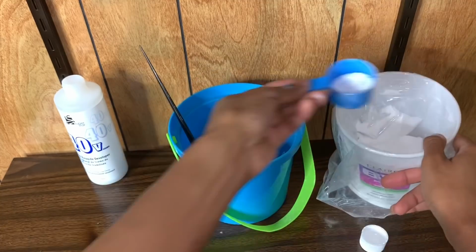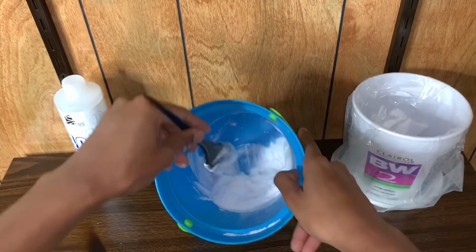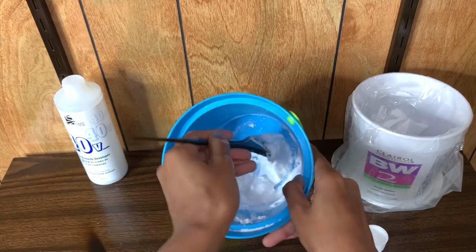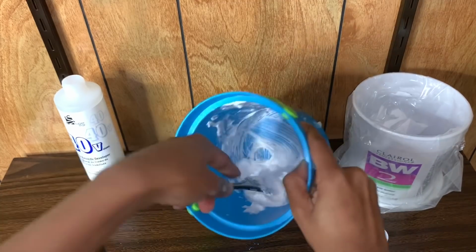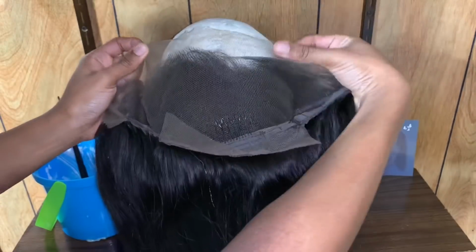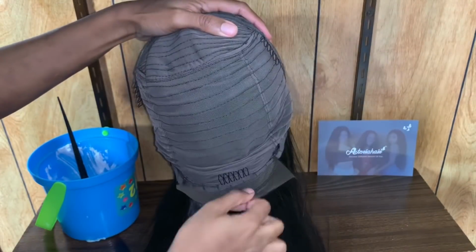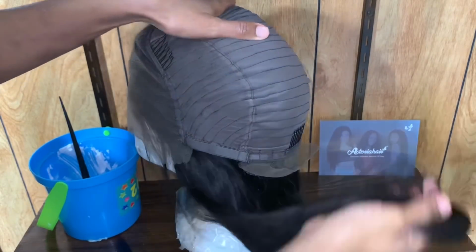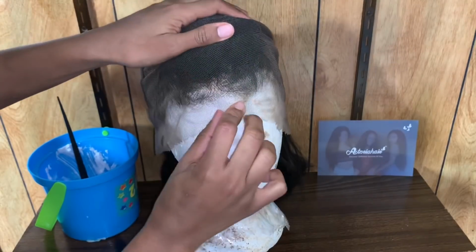Now everybody gets that, oh my God, is that a wig or is that your hair? So yeah, that's how you get that look. I started off with 2 scoops of bleach, and then when I added the developer, I was like, oh my gosh, it's too liquidy. So I added another half, and basically to make sure that your consistency is thick enough, when you stir it up, you wanna turn your bowl upside down, and if the brush stays in the bowl, then yeah, that's how you know it's thick enough.